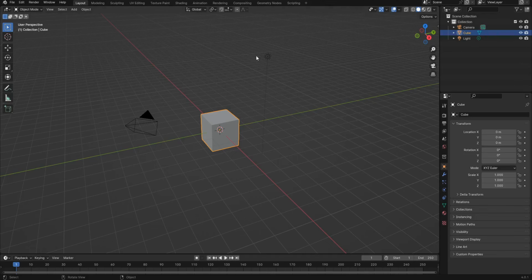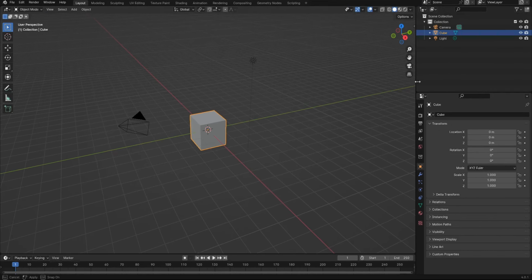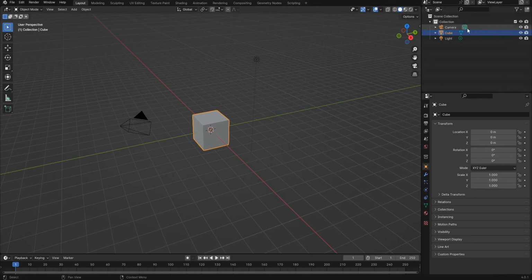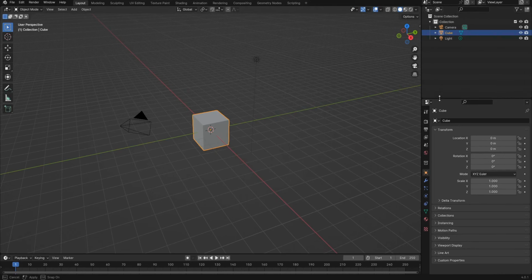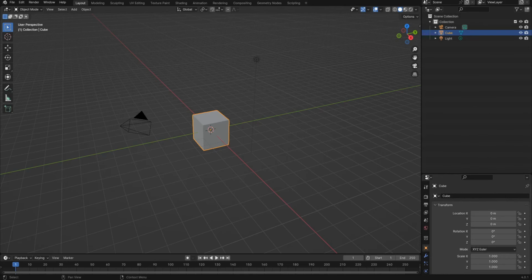Alright, we're in Blender, so as usual we're going to do our animation layout, similar to the one that we used for our dance animation course. That's the layout that I like to use. So I'm going to bring this down.